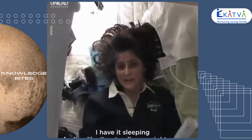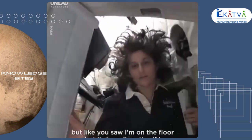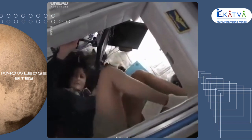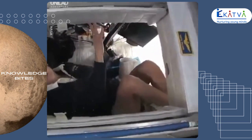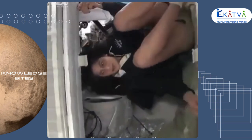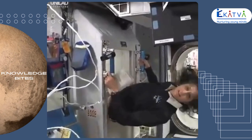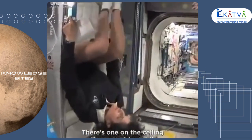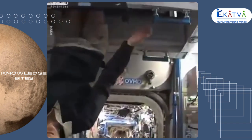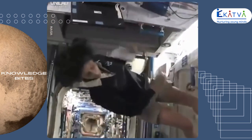You can sleep in any orientation. I have it feeling like I'm standing up right now, but I'm on the floor. It doesn't matter if I turn over and sleep upside down — I don't have any sensation in my head that tells me I'm upside down. So it really doesn't matter. That's one sleep station; here's another right here. There's one on the ceiling right here, and a fourth on the other wall. So all of us sleep in a little bit of a circle.